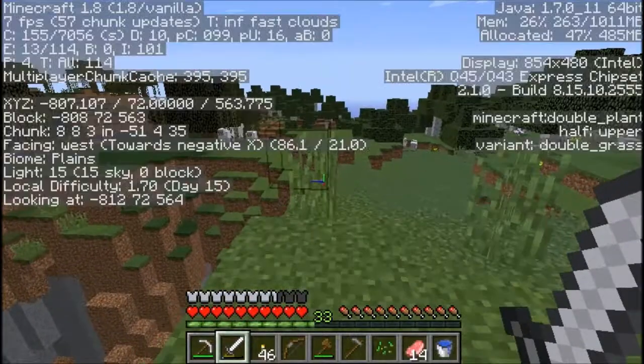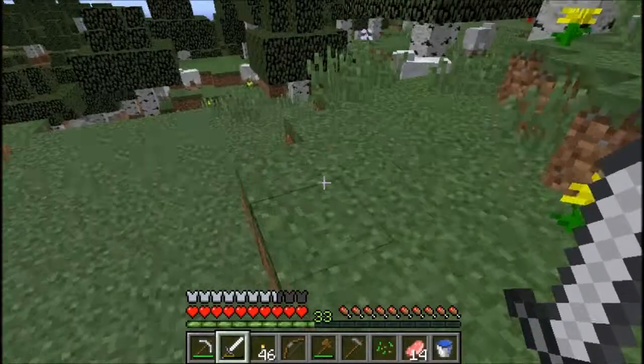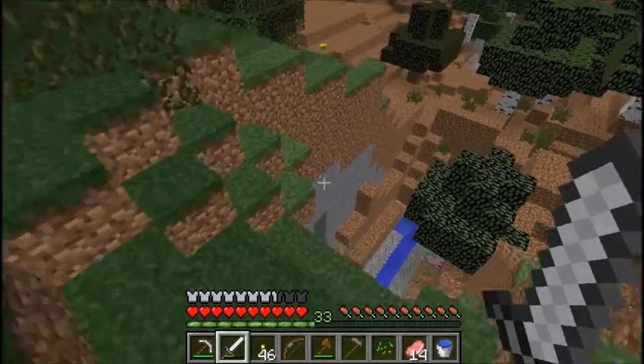Alright. I'm still mainly going in this direction, although by this point, I'm pretty sure if I use the Ender Eyes, I'd find a stronghold of some sort under the ground. So let's see here.